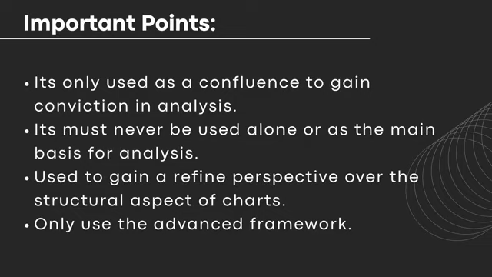Let's move on to the next slide and discuss some important points regarding advanced market structure. First of all, again, as I said before, it's used as a confluence. I've said that multiple times and I'm going to say it again because I don't want you to use it alone, but instead you should use it in conjunction with the other concepts, right? It must never be used as the main basis, which means you should never start analyzing price right away with this, right? But instead you should only use it later once you've already established and built a narrative and you want to gain conviction in that narrative or that framework or that trade idea, right? It's used to gain a refined perspective into the structural aspect of the charts and prices, right?